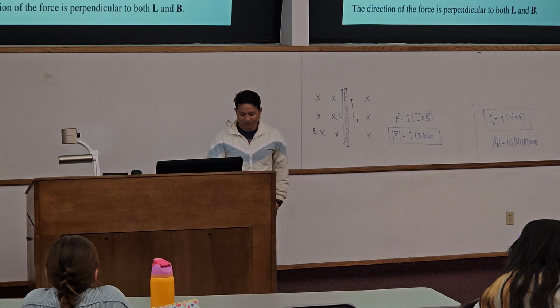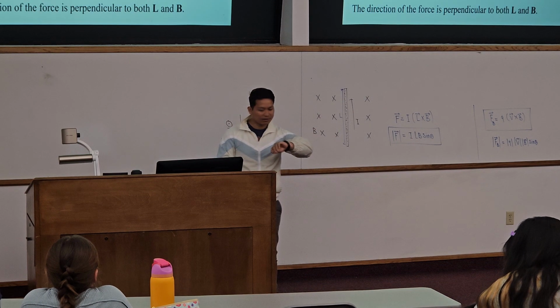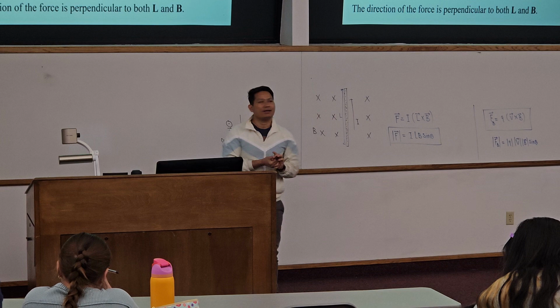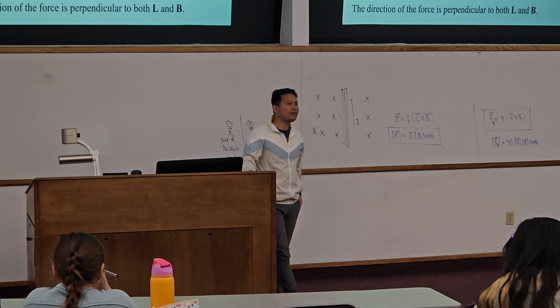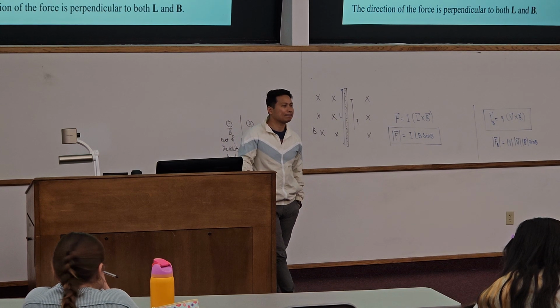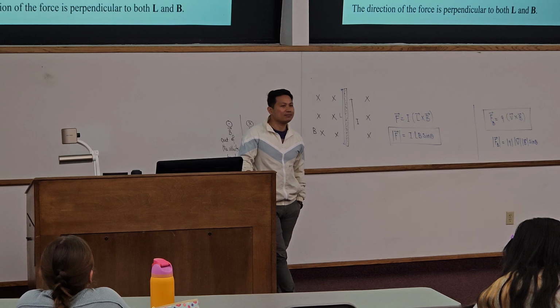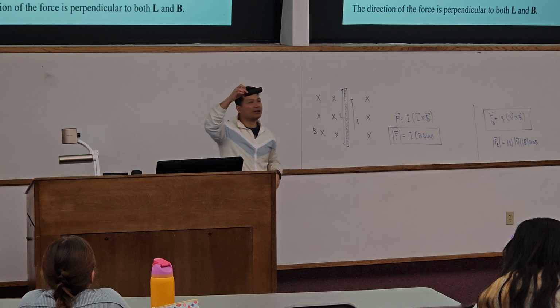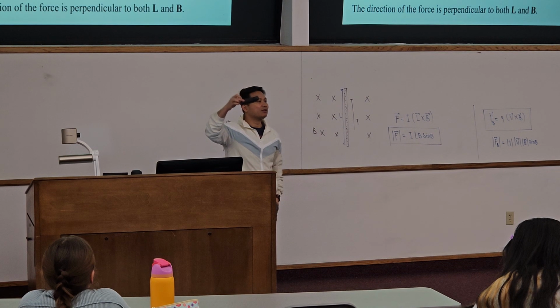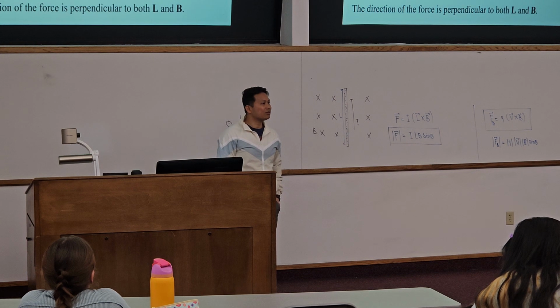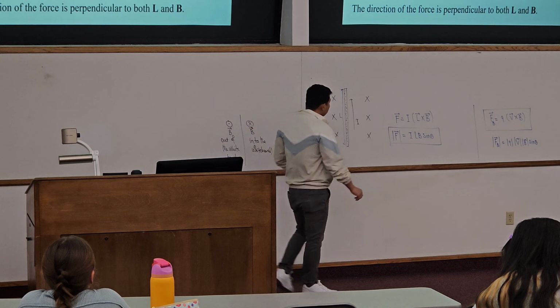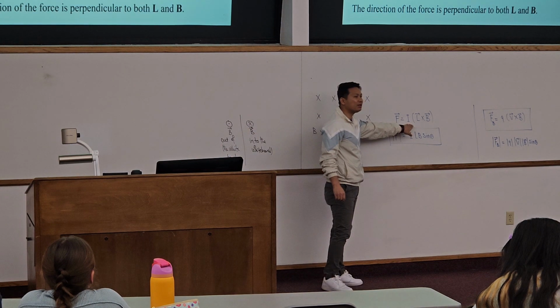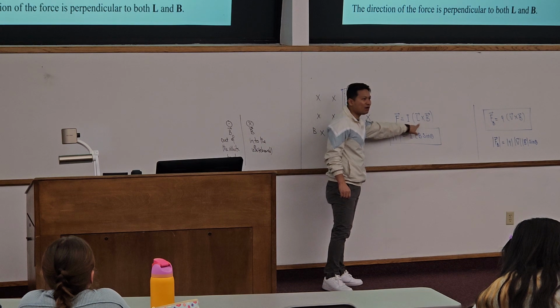If you have taken Physics 1 with me, or with any professor, length is not a vector. Length is just some number. If you talk about the length of this wire, it's 1 centimeter, let's say, or 5 centimeters. You don't have to give a direction. It's a scalar quantity. But here you are doing something very interesting: you are making a scalar quantity a vector.